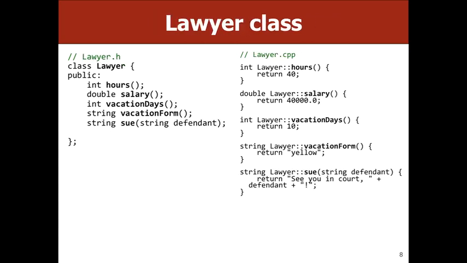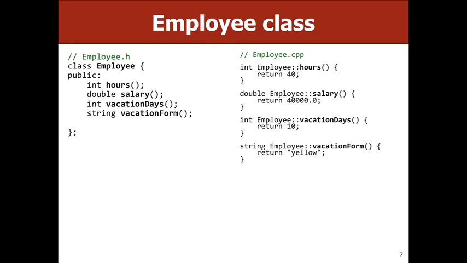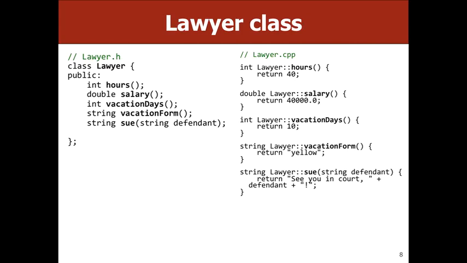Does anybody see any problems with these classes? Yeah — it's a lot of the same code. Generally, in CS106A and CS106B, at this point in your CS careers, you should know that code redundancy is bad. If we fail to teach you anything else, code redundancy is bad. You know how to decompose into methods to try to minimize this redundancy. But in a case like this, we don't have a great way for your patent lawyer to be able to directly call an employee. That's why we have this whole inheritance relationship — to take advantage of shared common behavior.